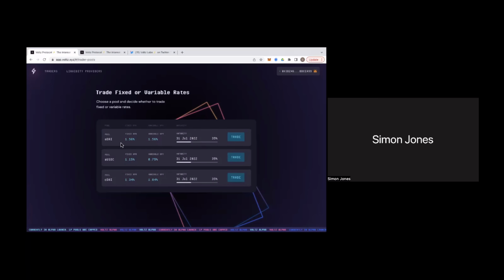But then alongside that, you can also see there's a variable rate of return within that pool and a fixed rate of return. And the fixed rate of return is driven off the AMM and trading activity. And the variable rate of return is actually pulled in using an on-chain rate oracle that we've built directly from Aave. So this is an ADI pool, and that 1.56% is the same variable rate that you'd get if you were to deposit DAI into Aave as a supplier. So you'd receive 1.56 back.